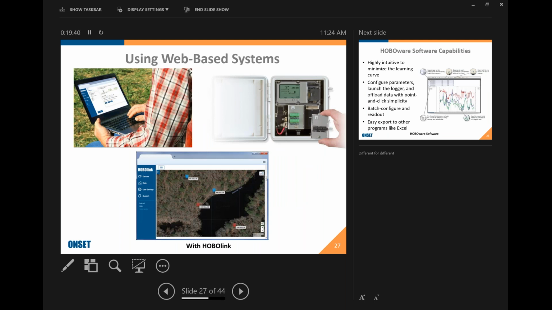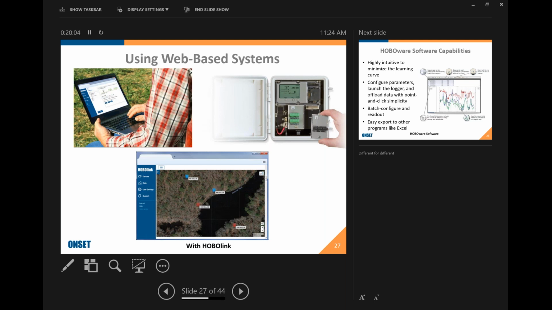So it's an either-or situation, and sensors would connect directly to this data logger. As the data is being collected, it would push it out to our cloud server called HOBOlink. From there, you can see all of this data in graphical format and see what's going on with it right from HOBOlink.